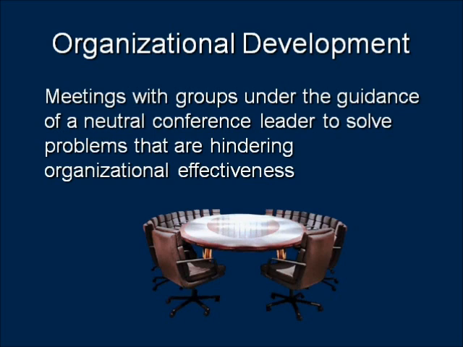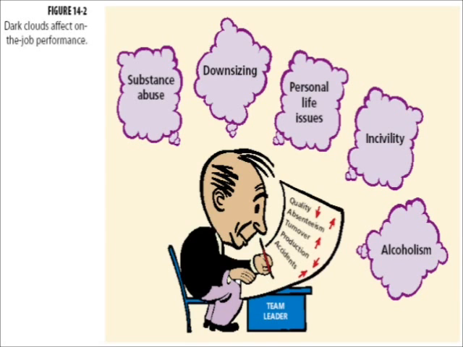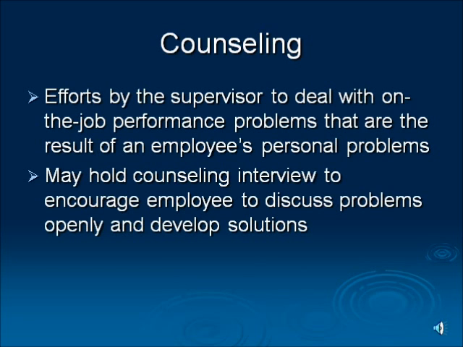Organizational development meetings are held under the guidance of a neutral conference leader to solve problems that are hindering organizational effectiveness, sometimes called team building or conflict resolution. There are many factors that supervisors have to deal with that can lead to bad morale among employees: substance abuse, downsizing, personal life issues. The most significant influence on employee morale is the supervisor's general attitude and behavior in daily situations.